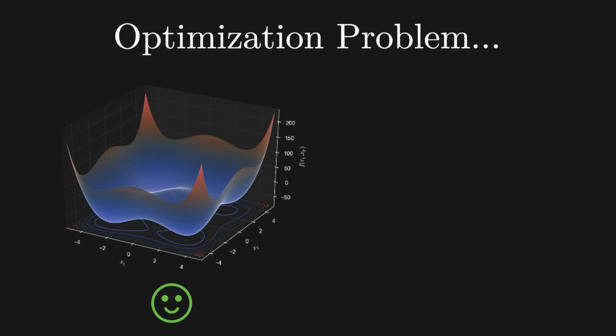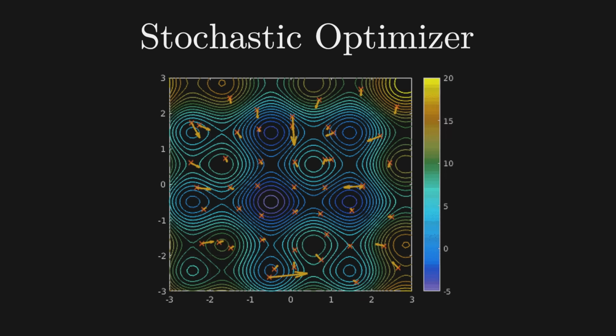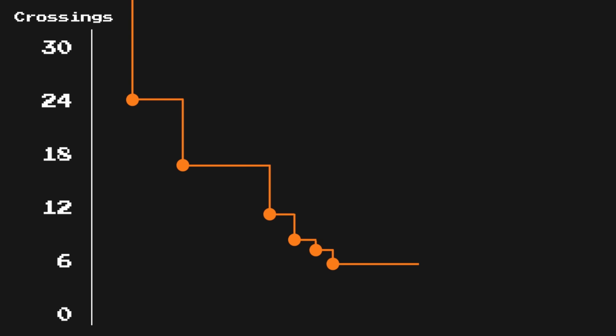Unfortunately, these minimization algorithms perform best with a mostly continuous objective function. But crossings are very discrete. So I decided to write my own stochastic optimizer instead that's better suited to this specific problem. And it worked really well. As I started tuning it, the crossings fell to 4, and then 3, and eventually 2.